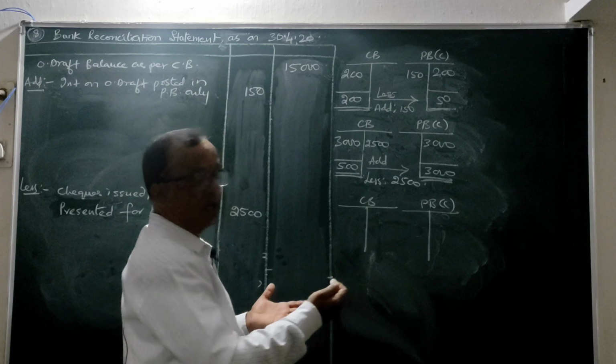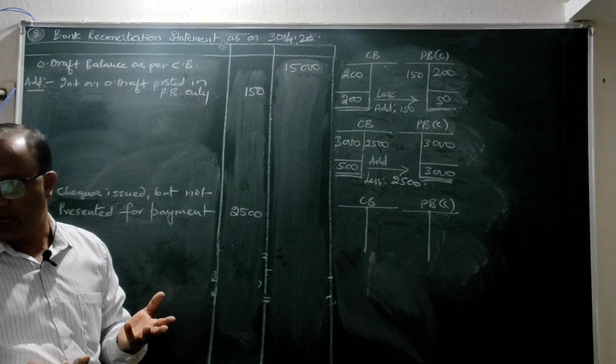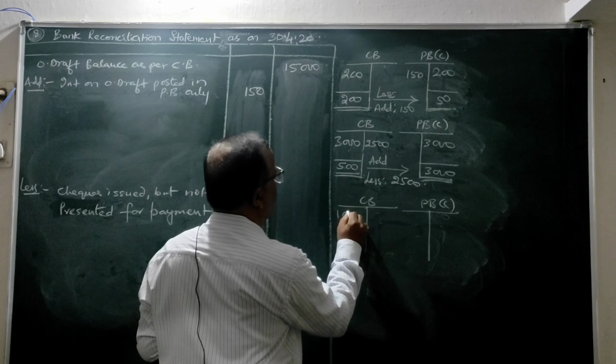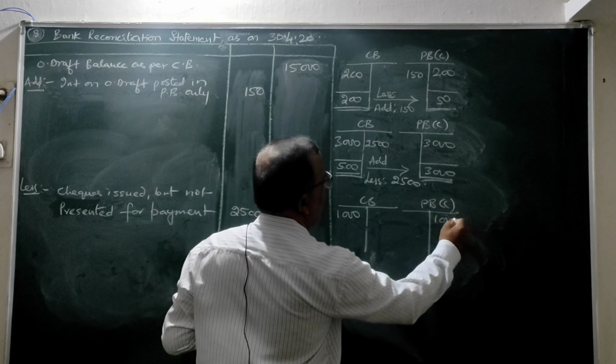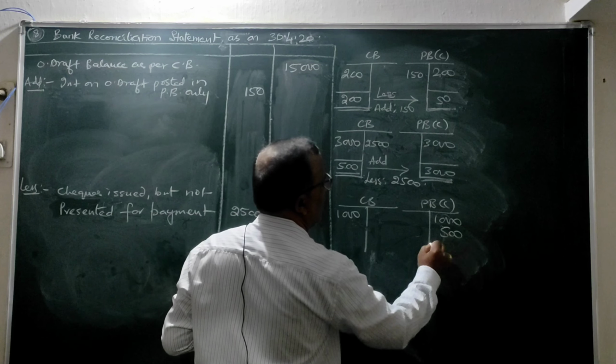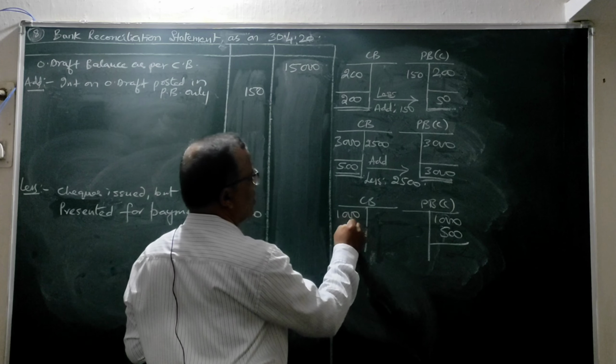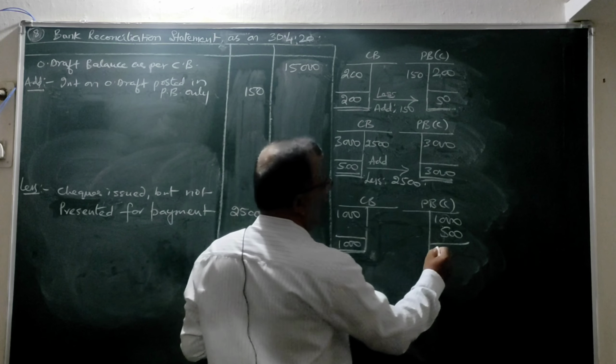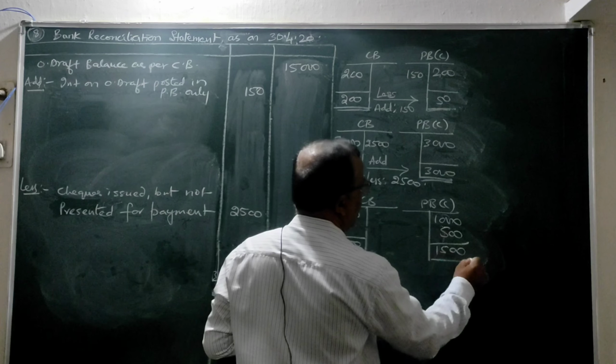It means the money will be deposited in our account there, so it will be credited there. How much? 500, he said. Let's take 1,000 rupees as the minimum balance. When the banker has collected it, he credits it in our account, which is not posted here in the cash book. So the cash book is showing 1,000 rupees as balance, whereas the passbook is showing 1,500 as the balance.